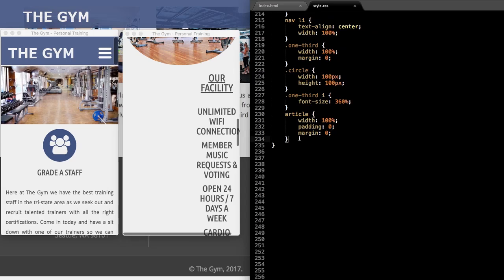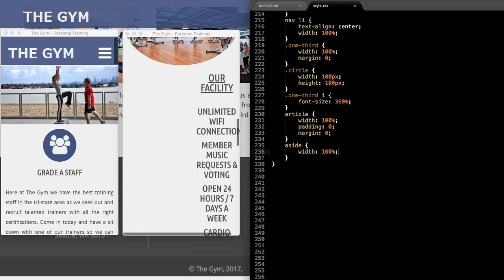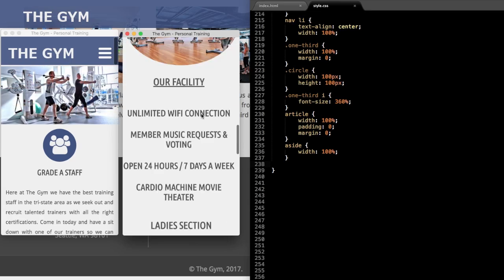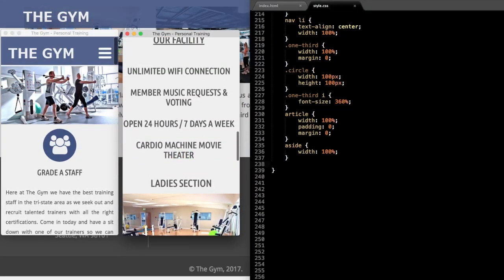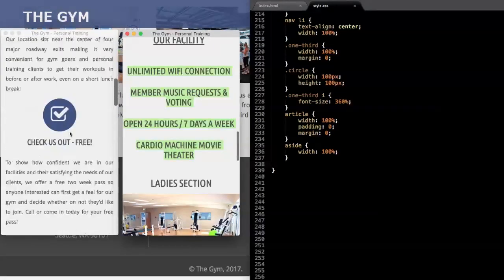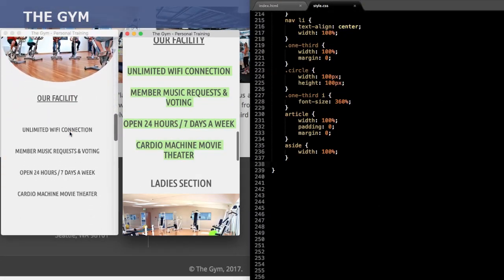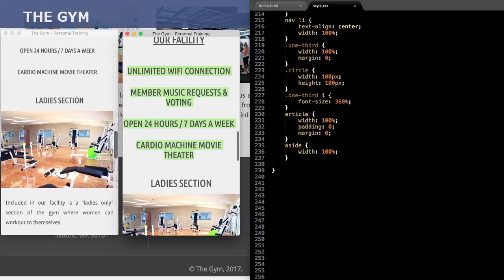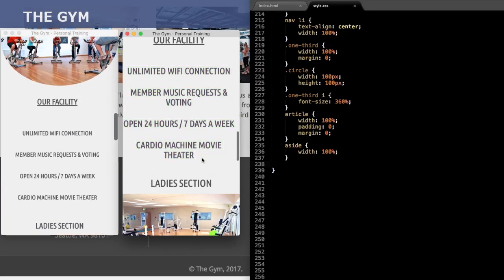Okay, and now let's do the aside. This is simple. Again, let's just give it a width of 100% of the screen here for the our facility text, and then the heading for the unordered list underneath it. Okay, and again we'll do the heading 3s later, but let's change the heading 4s to a smaller size at this point. So write H4 and then font size 140%, from I believe it was 170% originally.